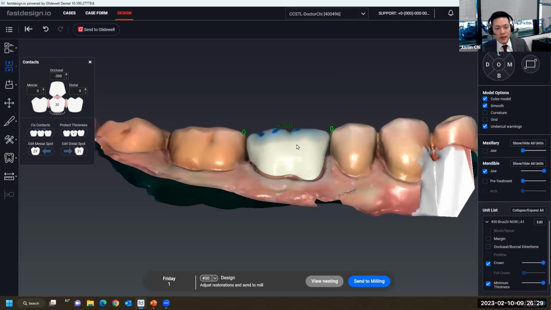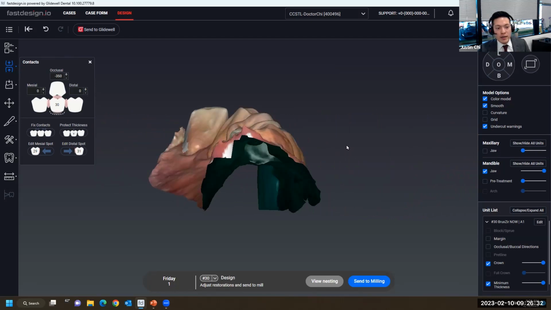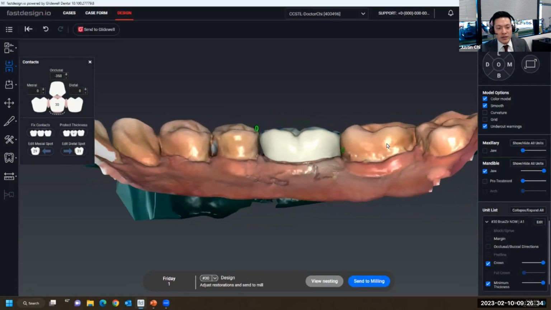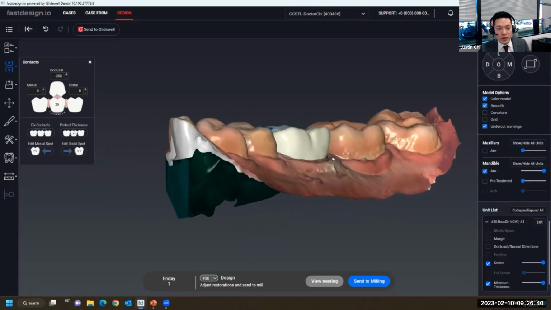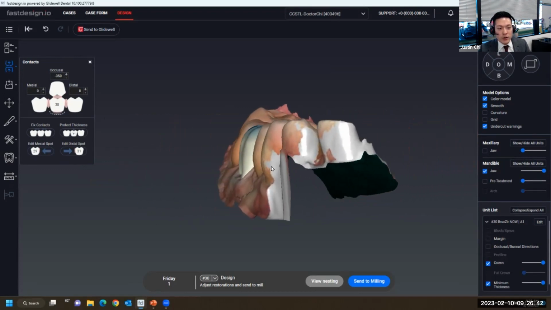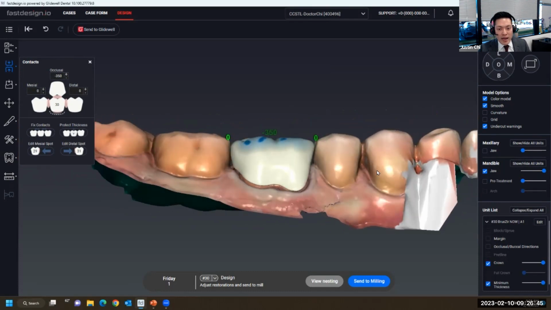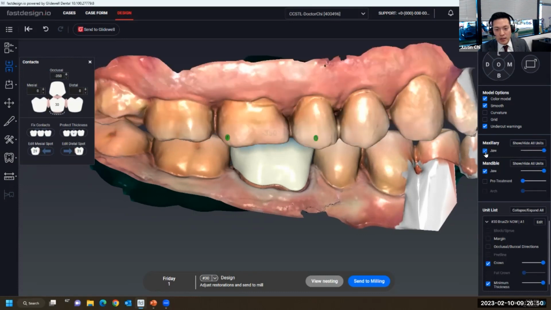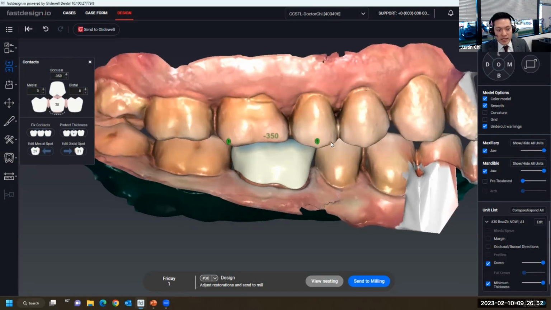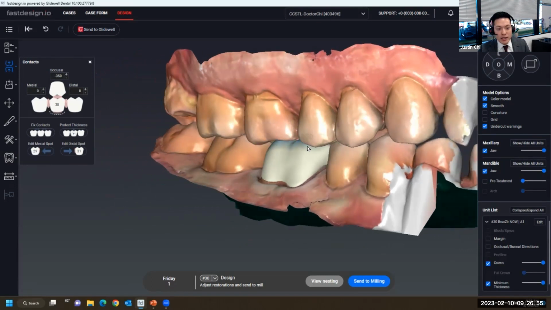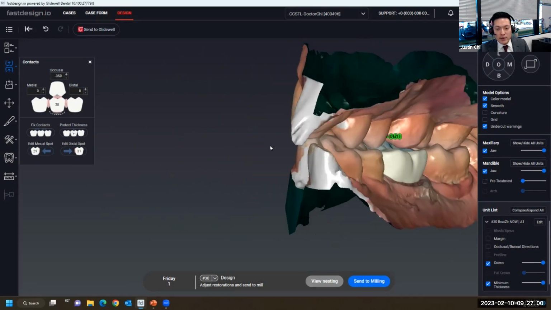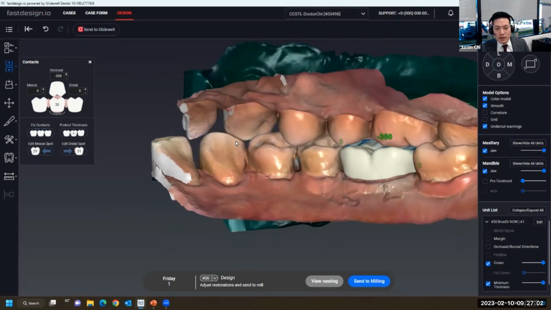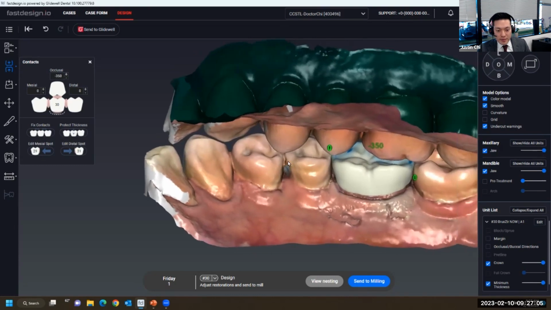So I'm just going to look at it alone first with the mandibular model, and you can see how nicely it is matching from the lingual. Those lingual cusps flow with the adjacent teeth. The buccal flows with the adjacent teeth. And then now I can activate the opposing model. So here on the right-hand side, I'll click on maxillary jaw. There's a little checkbox for that. And now we can see how the opposing is positioned over our design, also looking from the buccal and the lingual. And so these areas look really, really nice.